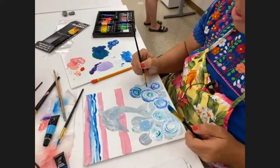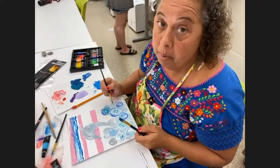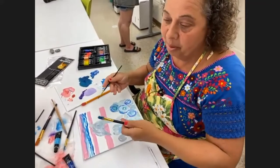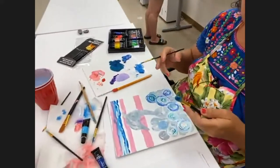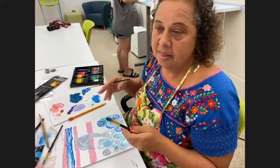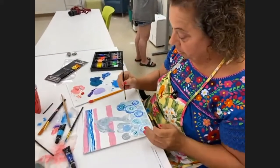Okay, so does everyone know what opaque and translucent is? Rainbows are translucent and you're opaque. To make a rainbow look like something, you have to add something so it stays. So that's why paper is white and you see the rainbow on the paper. If not, you just see right through it, right? So how do you get that look? You lighten your colors and you actually put down the rainbow first and then you paint around it. And that way it has a white background instead of your sky background. So if you ever have to paint a rainbow.